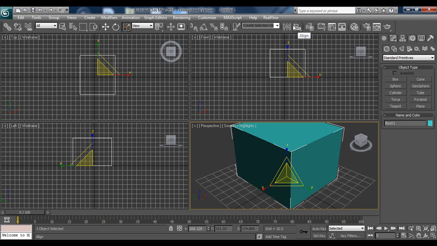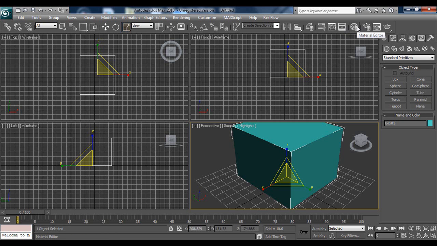Align can be useful, it just allows you to line up stuff a lot easier. Layers can be particularly useful whenever you're working with a very large scene. If you're rendering out a scene where you've got a massive room and you want to make sure everything's lined up so it's all correct, then that can be useful. Graphite modeling tools, you won't need to use this until you get into polygonal or mesh editing, and that is very advanced, so I wouldn't recommend doing that just yet. I'd strongly recommend against it.